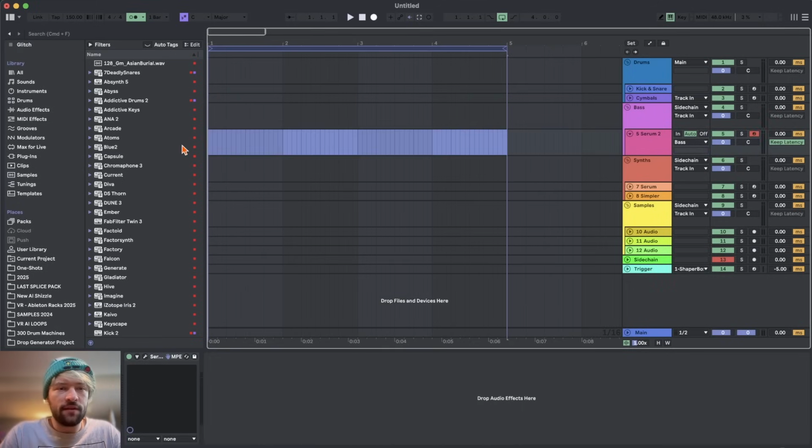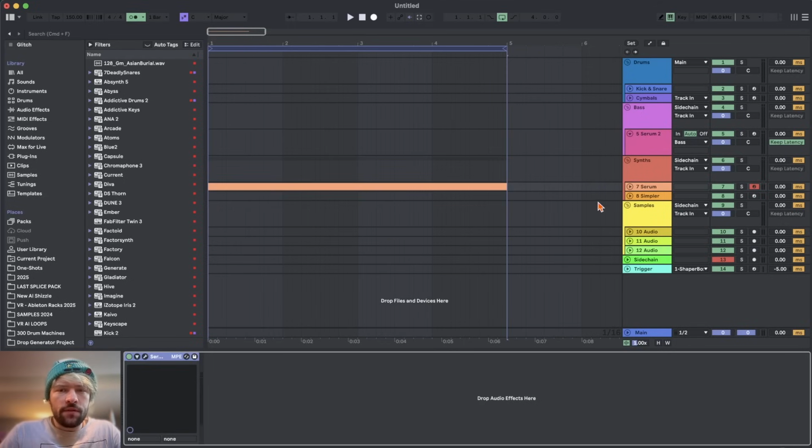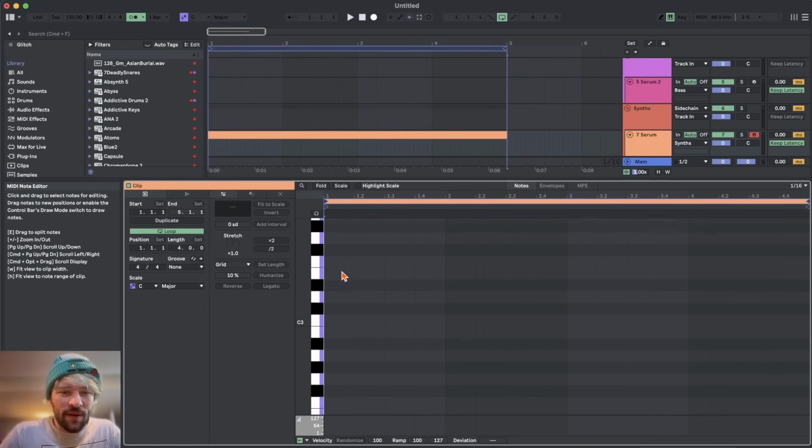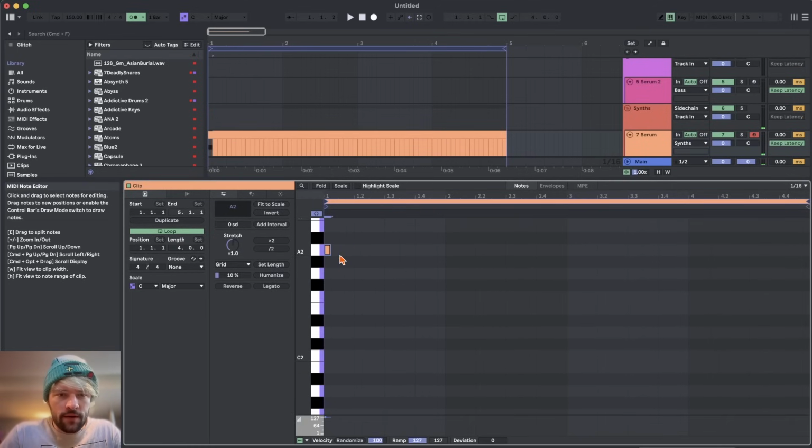So for the sake of getting a lot of different material, I thought we'd do 2 bars of melodic and 2 bars of heavy. And I'm just gonna sketch out my initial idea with just saw waves. Just bear with me here for a second. So I'm gonna go for E minor.